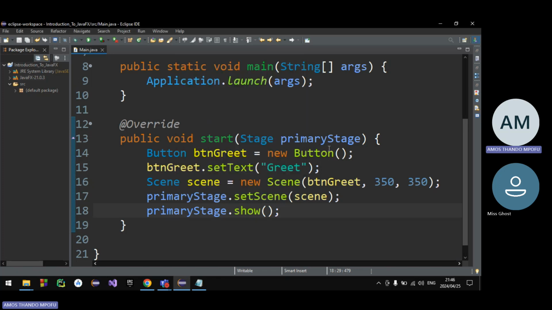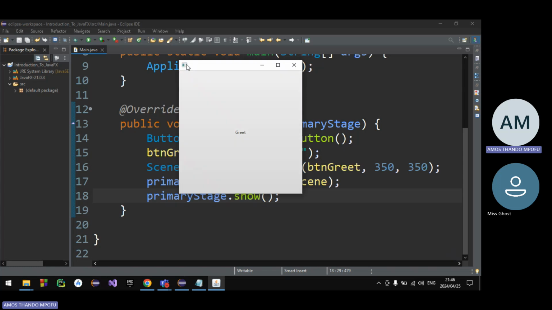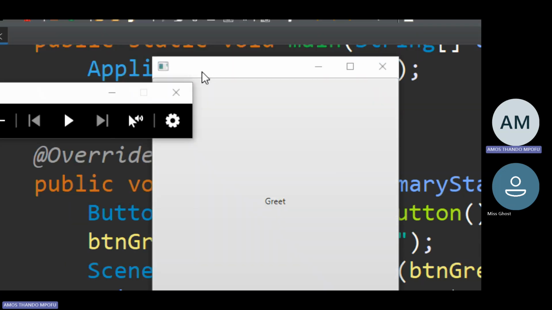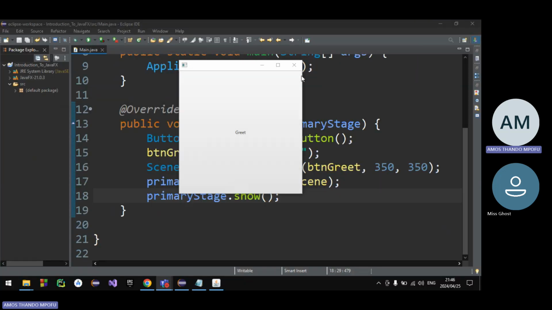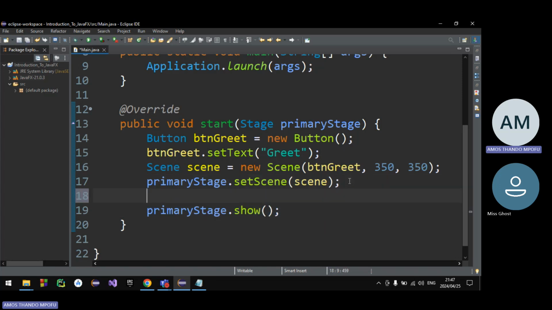So I'm gonna close it, and okay, let's give our application a name, right? If I load here, you see there's no name at the top. I'm gonna use magnify a lot. So you see at the top, our application has no name. So let me give it a name. Just make sure you give it a name before showing it. Because if you show it, you're already showing it to the user and you're not giving it a name. So you see the issue. Give it a name before showing it. Everything is sequential. You need to do it in order.